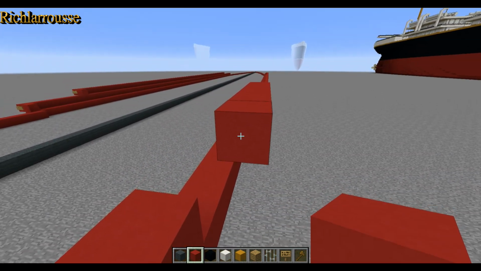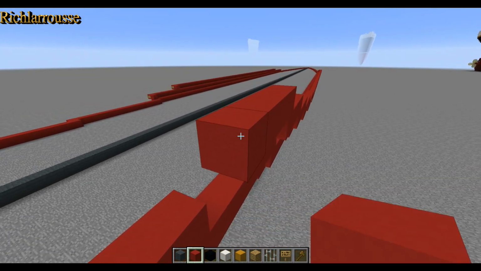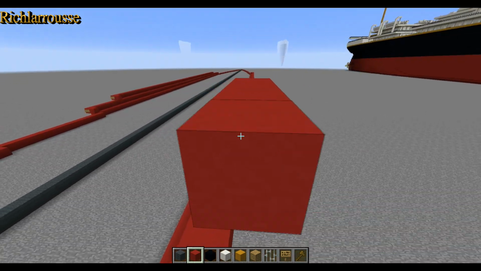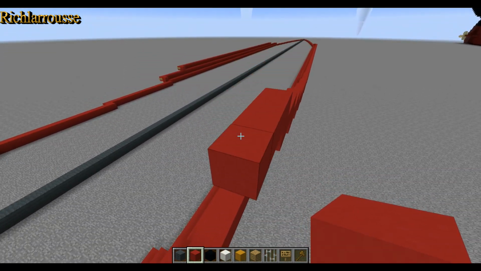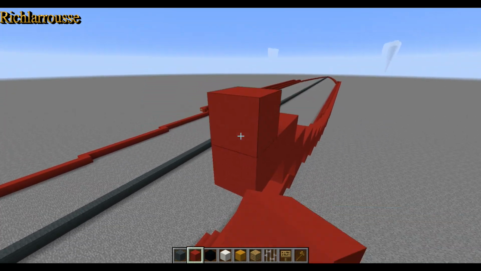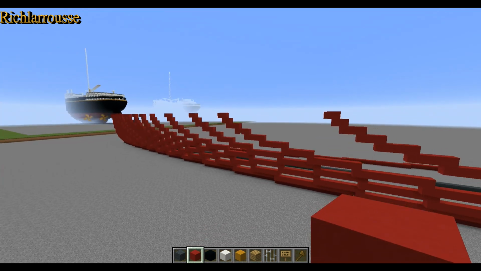And then 2 rows of 5. And then 2 rows of 4. And then 2 rows of 3. And then 2 rows of 2. So 1, 2, 1, 2. And that's the same height again. And that is the last section of the bow.